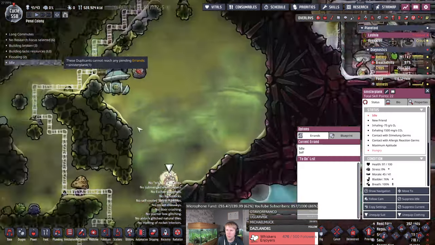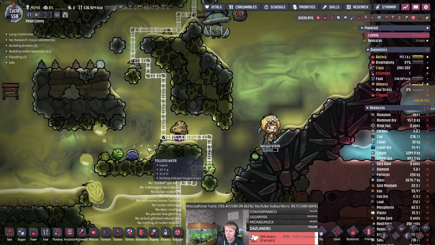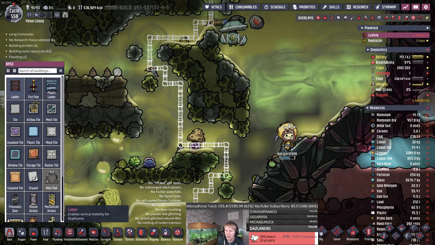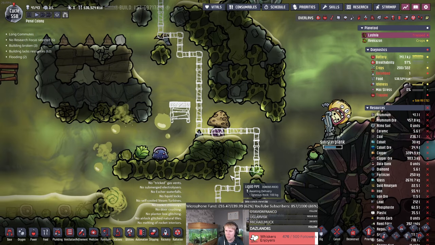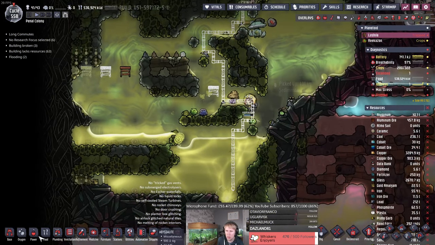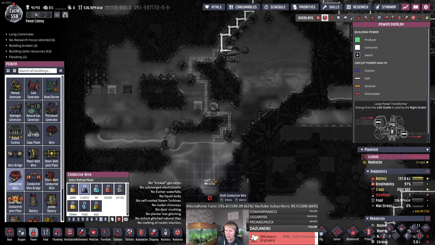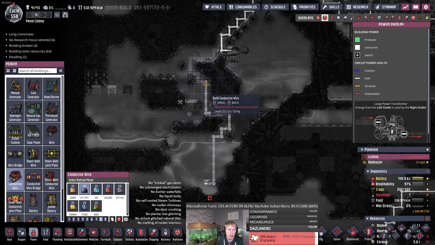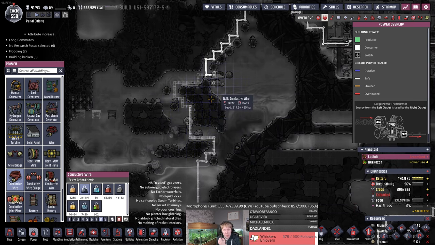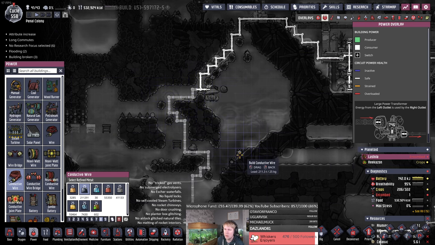Who's idle? You're idle. Yes. I forgot to give you a way out of here. How about a sedimentary rock ladder? That'll do, won't it? Enjoy. Priority 8. Let's put a power wire and all this stuff as well. I don't know why my voice is hoarse today. I haven't talked to anyone. There you go.